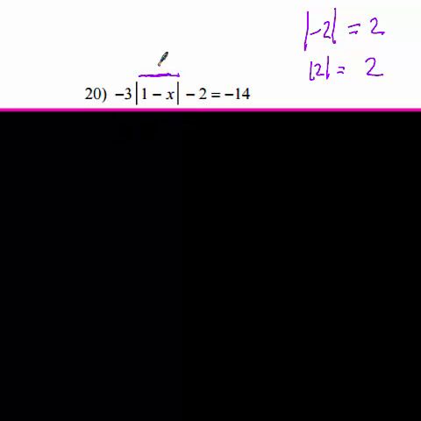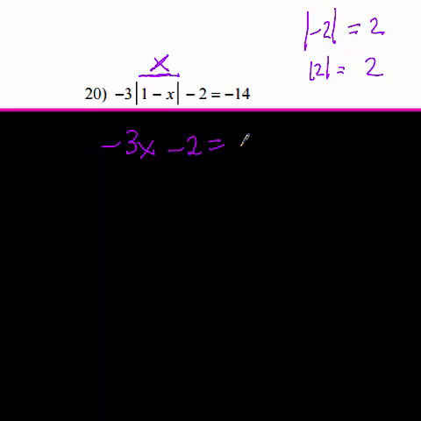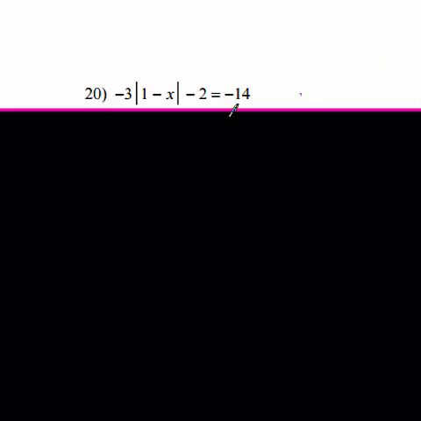is think about absolute value as like a big giant X. So just like if I would solve this problem, negative 3x minus 2 equals negative 14, we have to treat that the same way, as like this is a big giant X. So we got to do all the other components to it before we can, so we need to move our 2 over and that whole process.